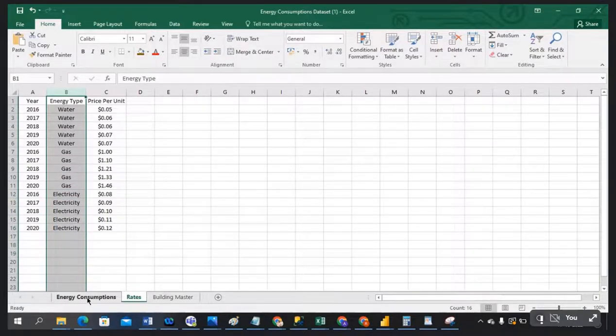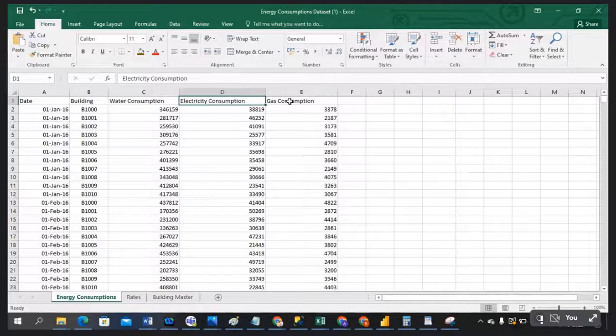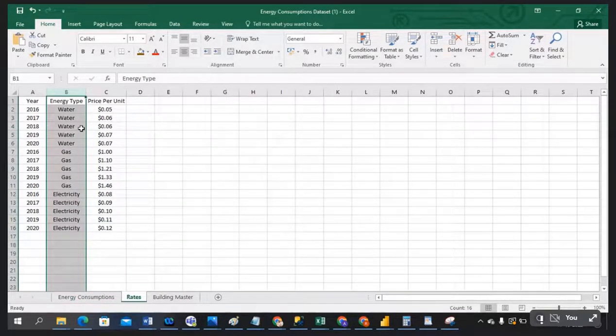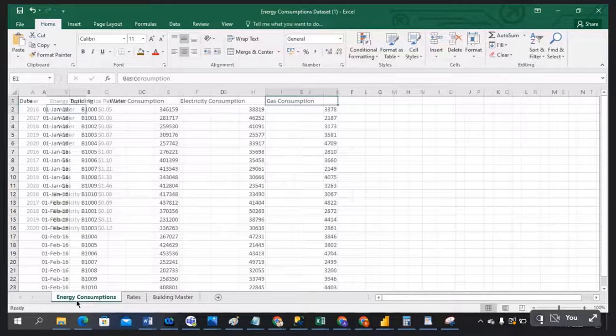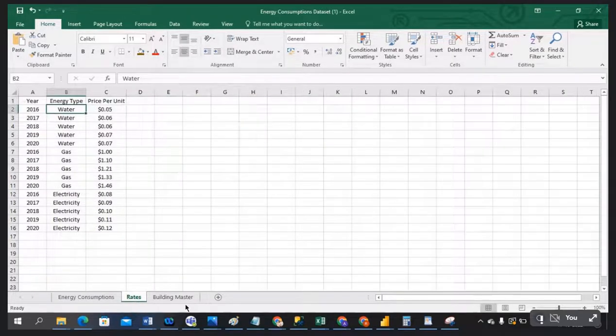If you see here, water consumption, electricity consumption, gas consumption are separate columns, whereas in the rates table they come under one column. If I click on water, what is the water consumption it has to give?